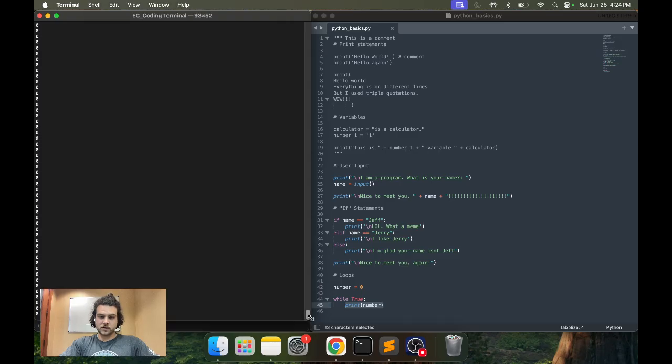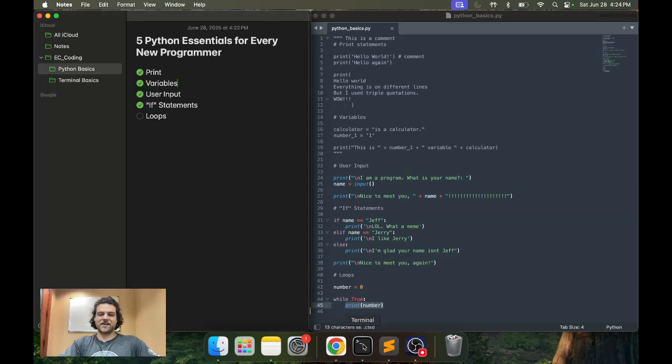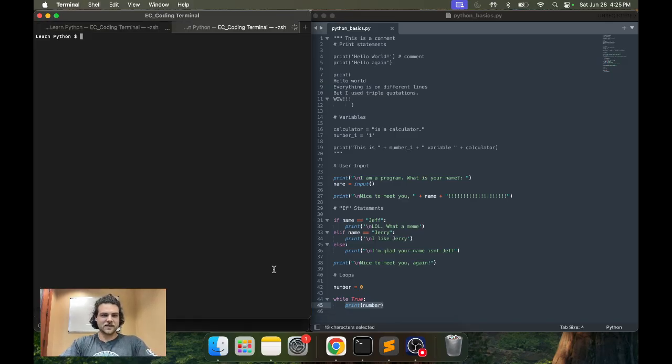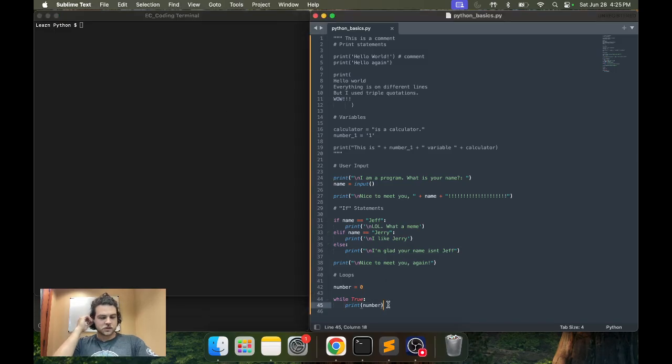My program is basically frozen. I'm going to make a new terminal. Don't do what I did. My terminal almost froze. I just wanted to give an example of a while loop that continues on forever.